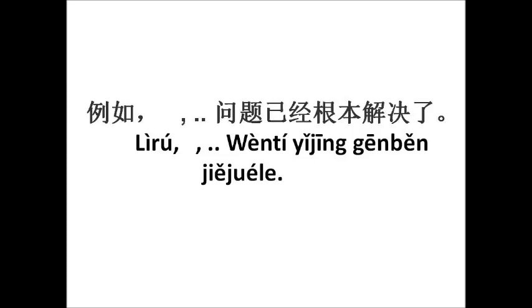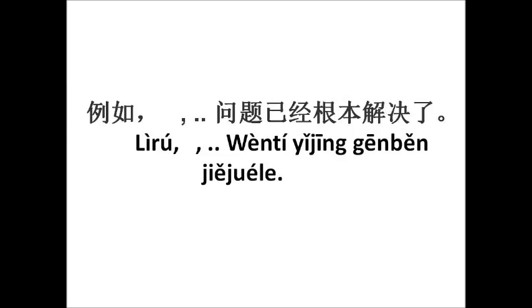Moving on to the third usage of kanpan, thoroughly or completely. Let us read this example. Wenti kanpan jiejue le. So the problem is basically solved. Here in this sentence, kanpan is indicating that the problem is completely solved, not basically or originally, but completely. The problem is thoroughly or completely solved.